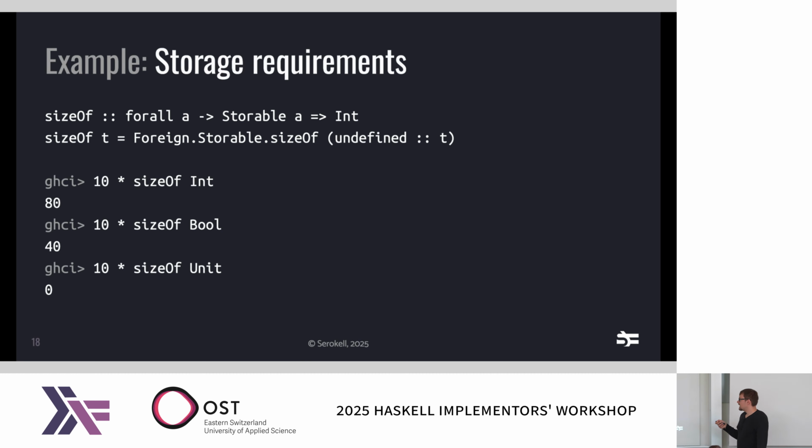The answer is there is no inference for visible for all. GHC uses a bidirectional type checker, which means it knows when you're checking a term against a type or when you're inferring a type for a term. Visible for all is only available in checking mode. So it's never inferred? It is never inferred. And in that case, would you get a scoping error? No, it would not be a scoping error. It would probably tell you that if you didn't have the for all, GHC would think that T is a term level variable, and it would tell you that you cannot use a term level variable in a type context.